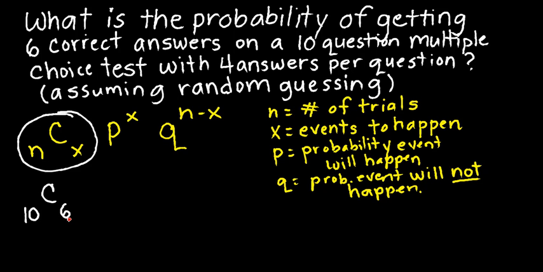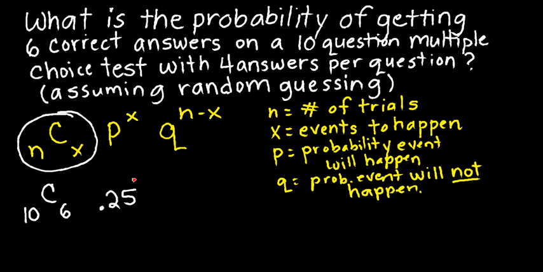Binomial probability means the event can either happen or it won't happen. All right, and that's what the "bi" in binomial means: 2 things. Therefore, we've got to keep on multiplying here. The P stands for the probability that the event will happen. Well, in the case of a multiple choice test with 4 answers that I'm guessing, the odds that I'll pick the right answer is 1 out of 4. And I like to use the decimal version of that, which is 0.25. Okay, and that's the probability that I will guess correctly.